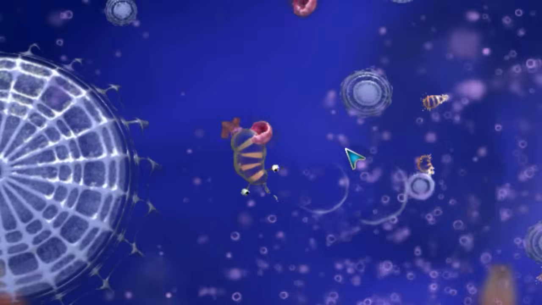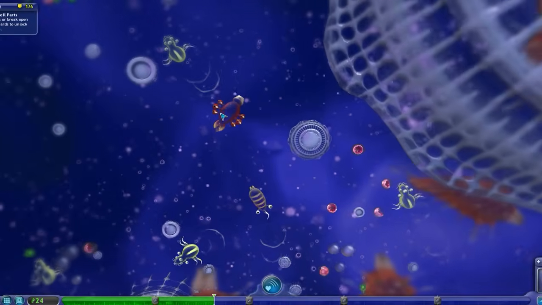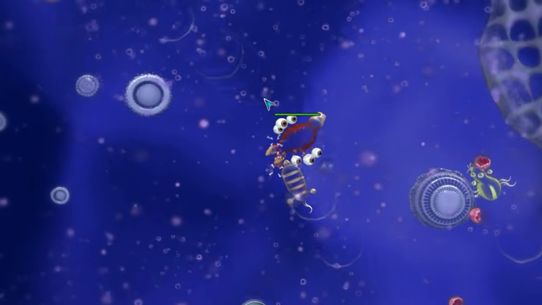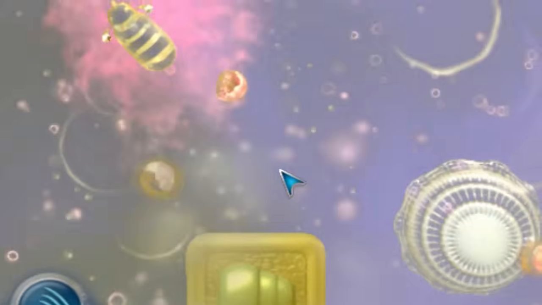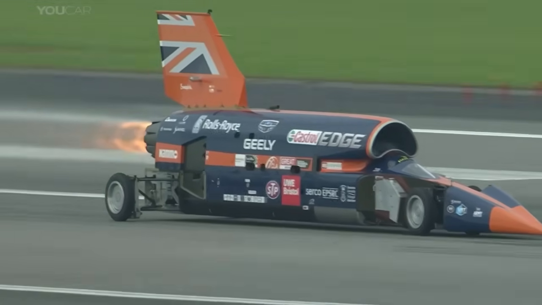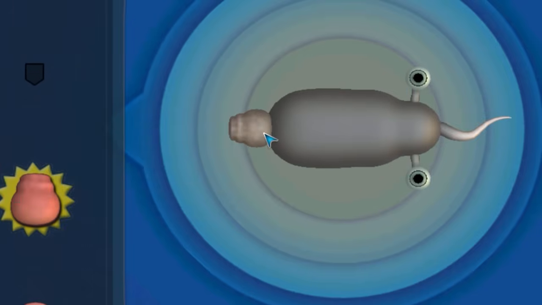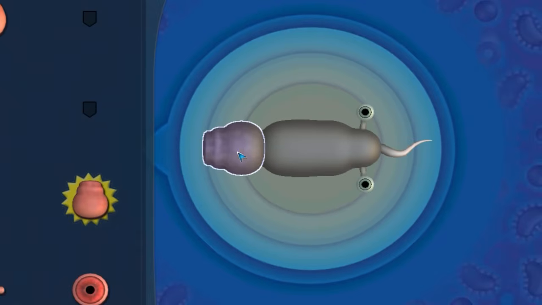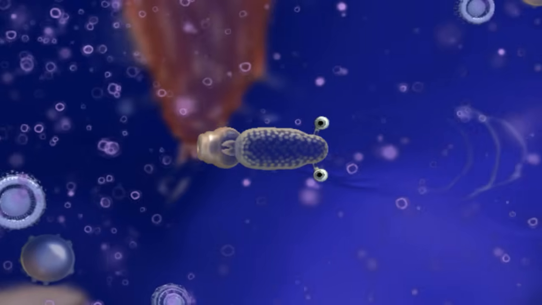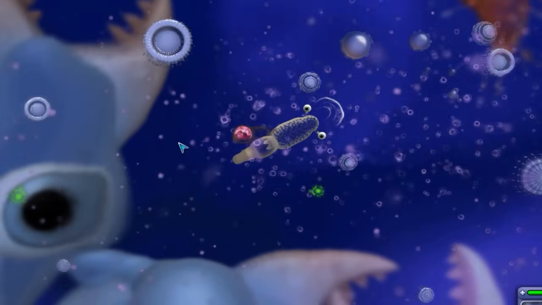I figured he was perfect already, but I was mistaken, deeply, deeply mistaken, because it wasn't long until I stumbled upon a further upgrade. A jet. Now, most reasonable people would use this jet on the back of their creature as a method of propulsion. Little do they know, the jet actually doubles as the perfect shooting apparatus. I mean, sorry, look at that. We've literally made a cannon already. I don't need to do the rest of the video, I could just end it here.